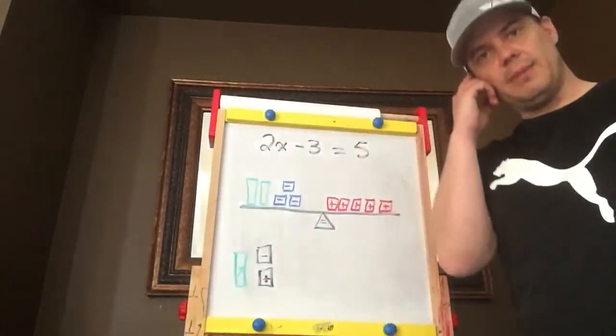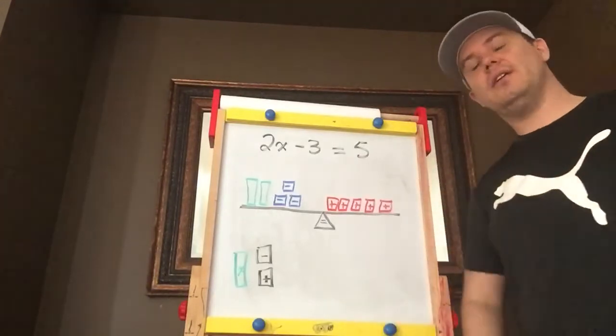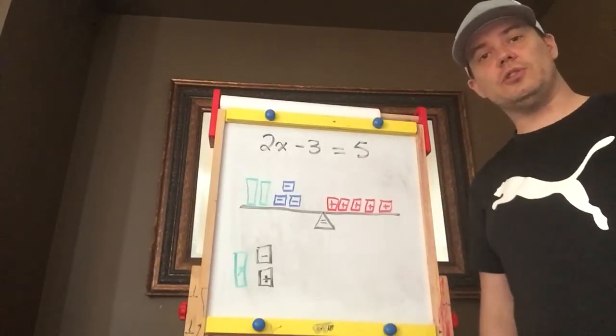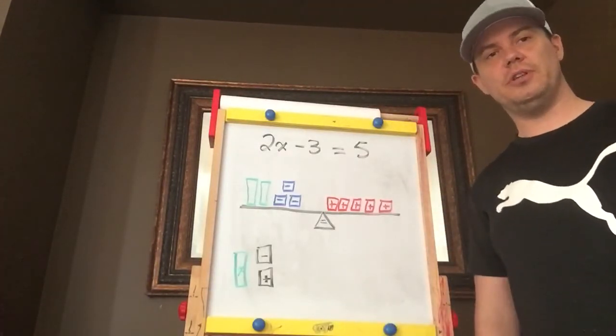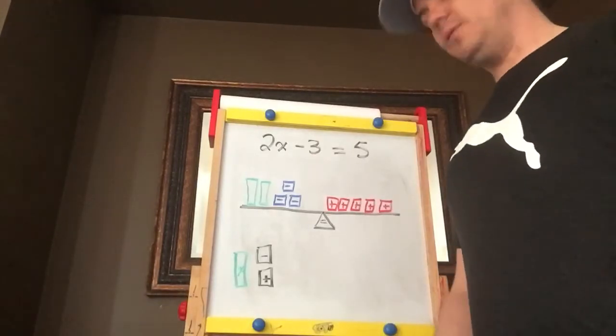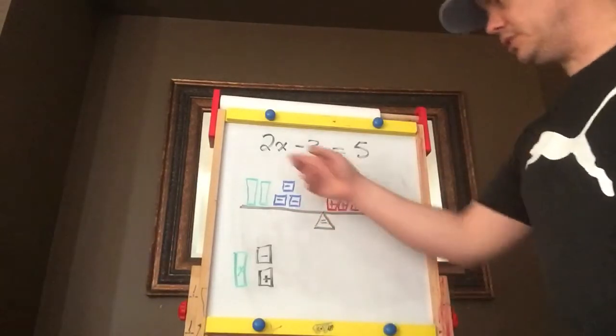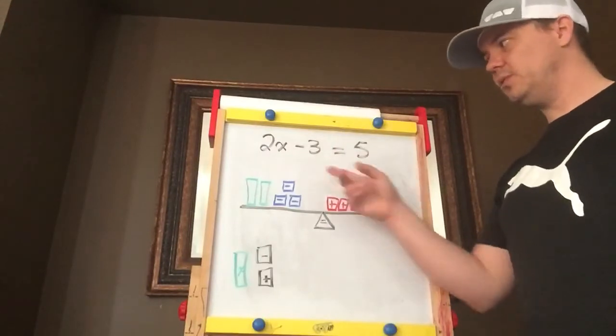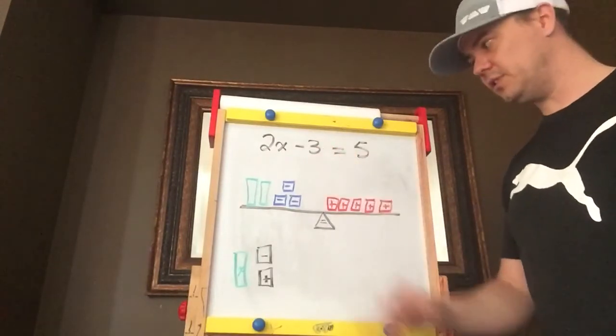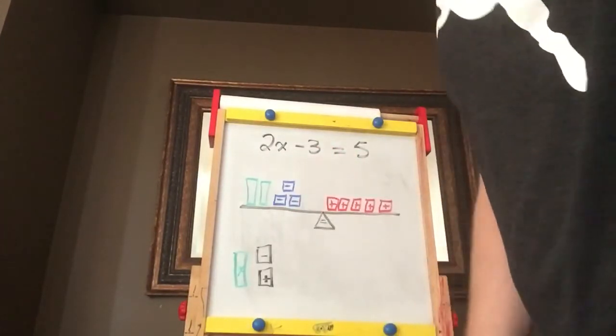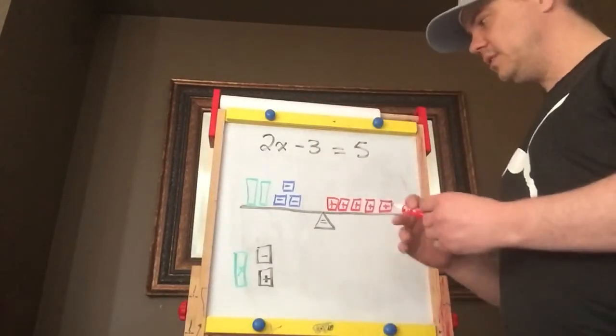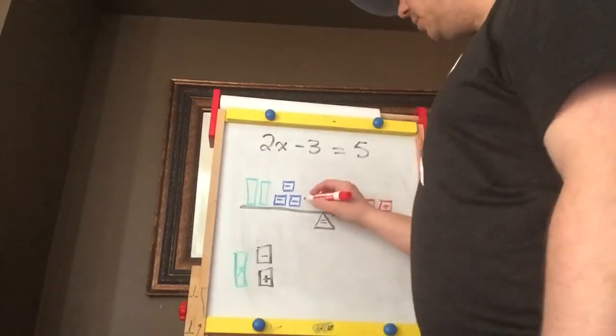Just because we've also reviewed this in class, I'm going to review how to solve a pictorial equation using pictures as well. So again, just like when we solved a two-step equation, we need to get rid of the number that's not attached first. We've got 3 negatives over here, and the only way to get rid of 3 negatives is by canceling them out with 3 positives.